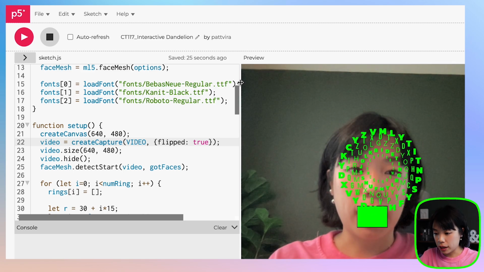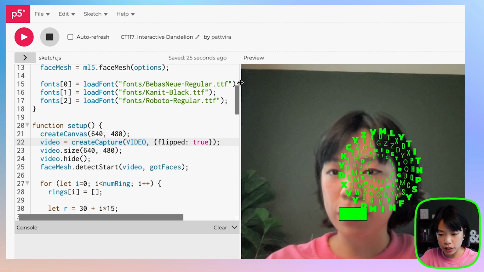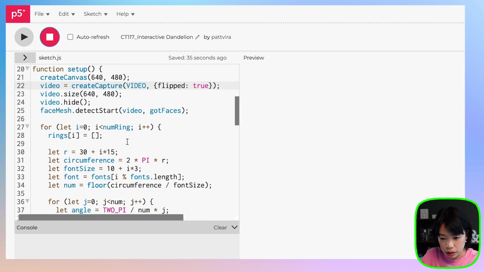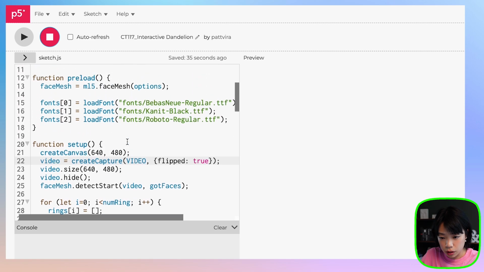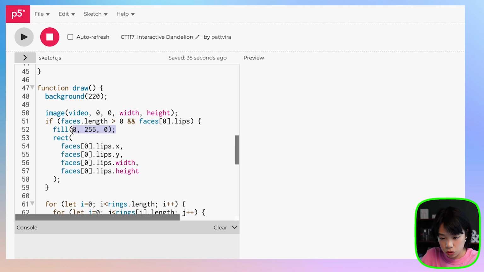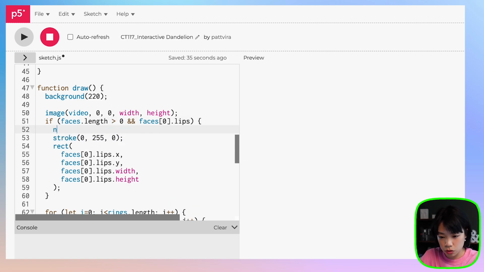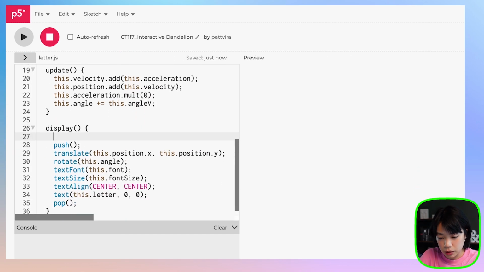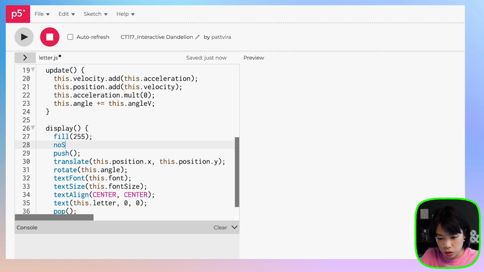So before we do that, let's just fix some of these colors. I'm going to first, for the rectangle here, do stroke of this green color, but no fill. But then for the letters, I'm going to set the color to, how about white, and do no stroke.